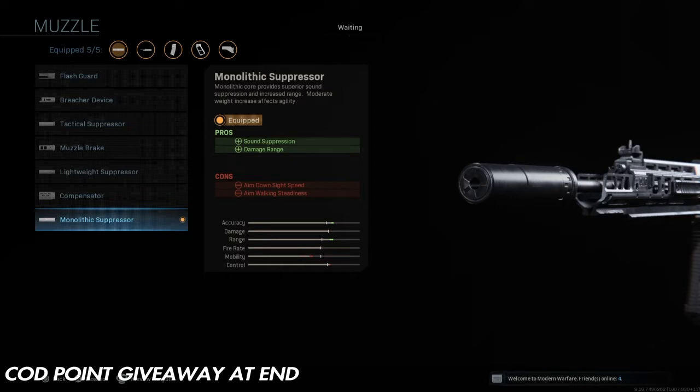So first up is the monolithic suppressor for better damage range. Monolithic suppressor is probably one of my favourite attachments in this game, by the way. I use it on basically every single weapon just because it increases the damage range, and it's just really good to use.